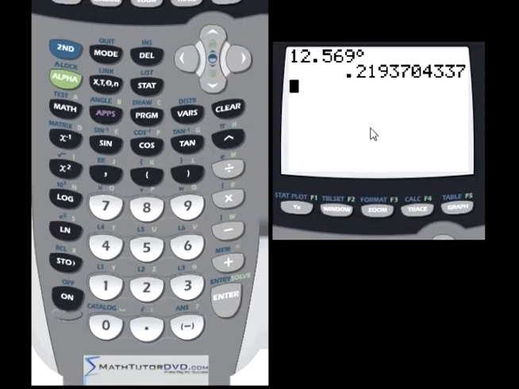Now, how do you do the reverse? How do you calculate and go from radians to degrees? Before we get there, I want to show you one more thing here. A lot of times when you're dealing with radians, obviously a radian is a unit of measure, if you go one time around the circle it is 2 pi radians, halfway around the circle is pi radians. So you're never really dealing with very large values of radians because the entire circle is only 2 pi radians.